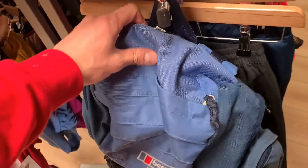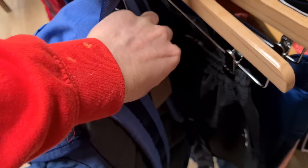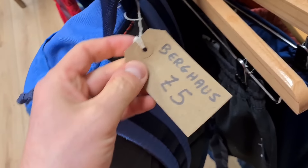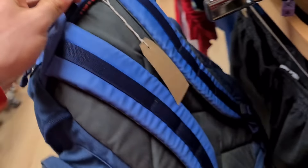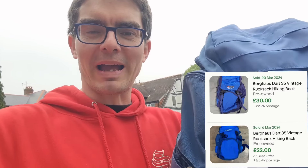Burgh House dark 35 - love the color of that backpack. How much is it? Five quid. With backpacks I look at the bottom to see if it's scuffed - this looks pretty good condition. Bit of vintage Burgh House. Looking at eBay, sold ones go for about 25 quid. It's always good to start the day with a backpack - now I've got somewhere to put everything I find.